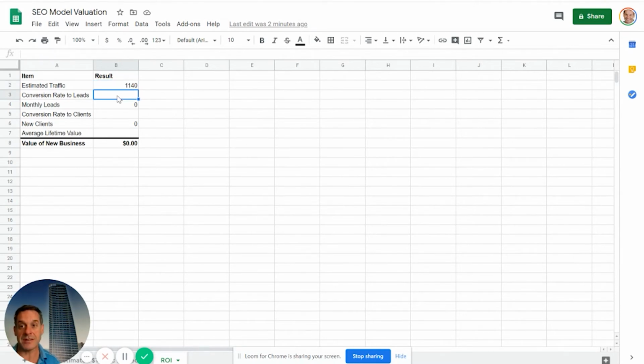So, conversion rate to leads. This is how many visits to the website turn into phone calls or filling out the forms and that kind of stuff. You should be able to get that data from Google Analytics if it's set up right. If not, maybe there's a paid exercise there for you to take your prospect through to get that data. But a decent business should have that data already. Let's say for this example, it's 5%. The dentist that we're talking to converts his website 5%. Every 100 visits to the website, 5 of them phone call.